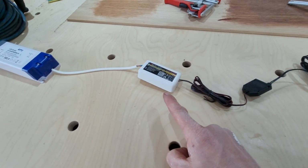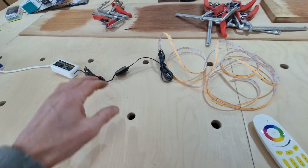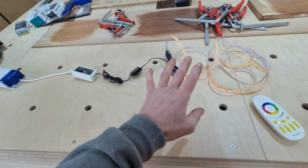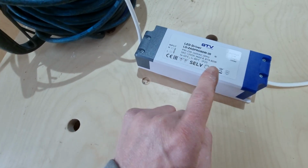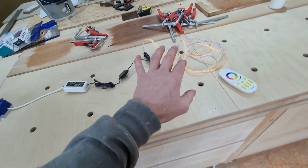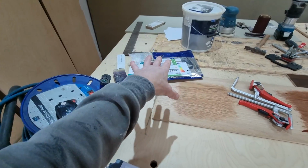This controller allows you to have 2 splitters. So 2 times 3 is 6. You can have 6 lights or outputs from one controller, bearing in mind that your output can't be any more than what your driver is specified to. This one is 80 watts. This strip, I believe, is 8 watts per meter. It's a 5 meter roll.